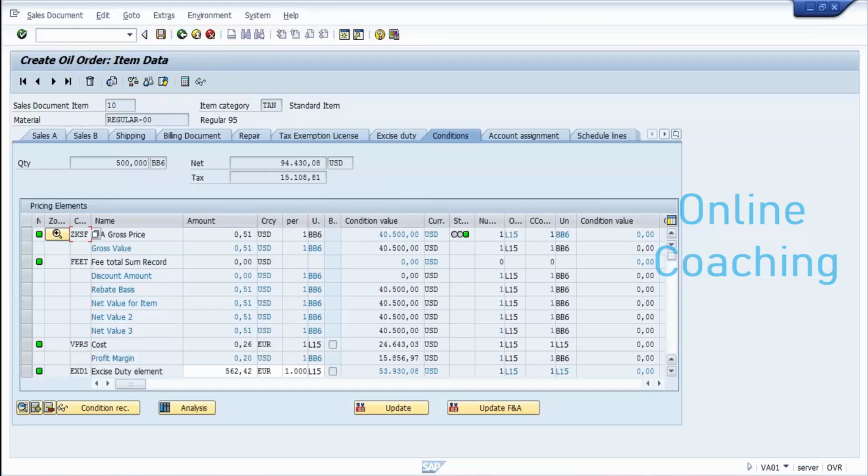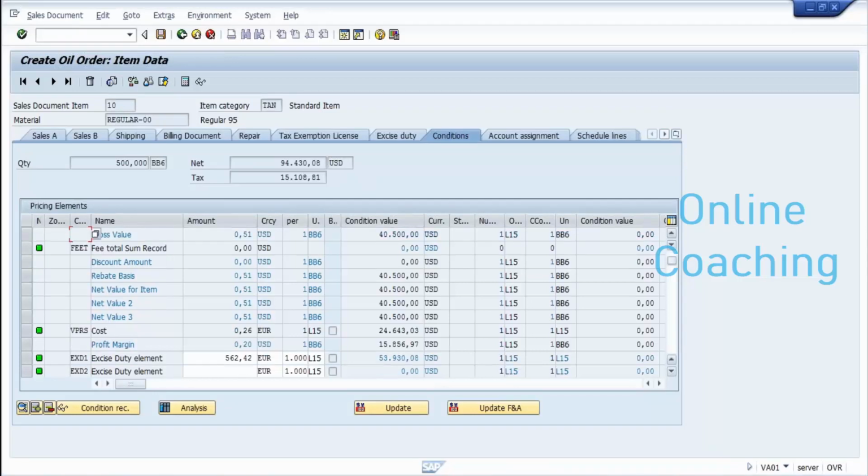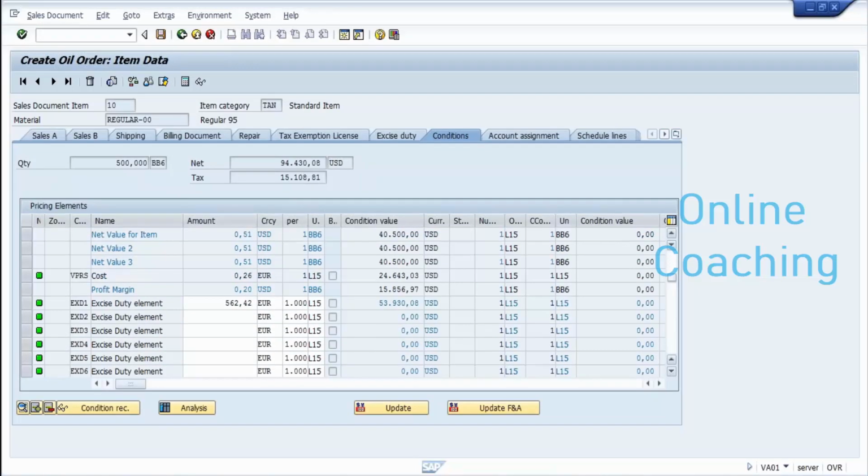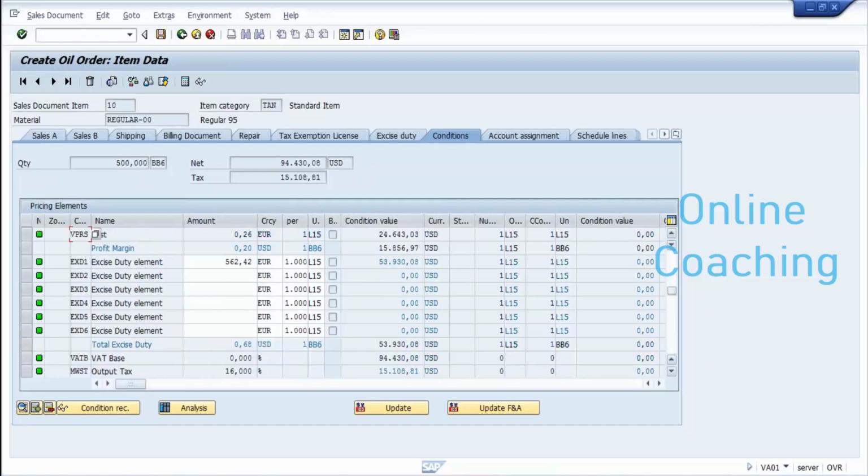Now you see, as far as the excise duty is concerned, I told EXD1, EXD2, EXD3, EXD4, EXD5, 6. These are the condition types given by standard SAP. You see all those conditions are appearing here. Now out of that we are using only one, EXD1. Maybe we are having only basic excise duty.